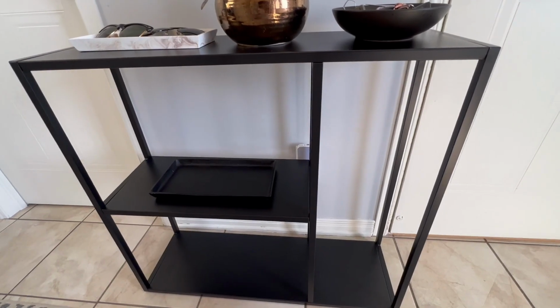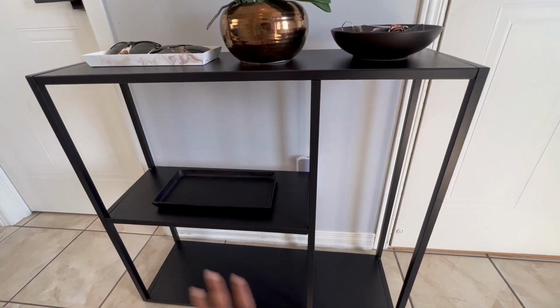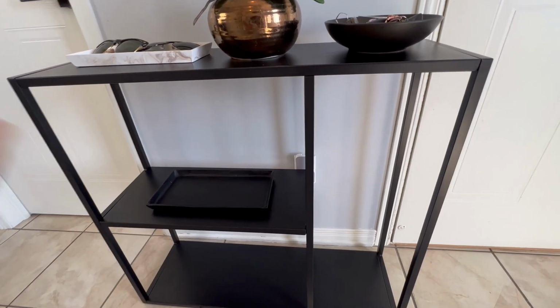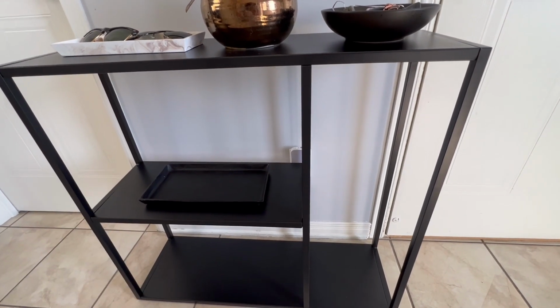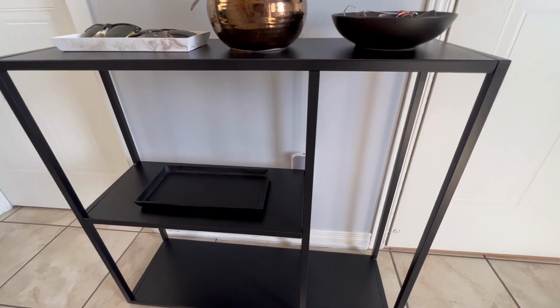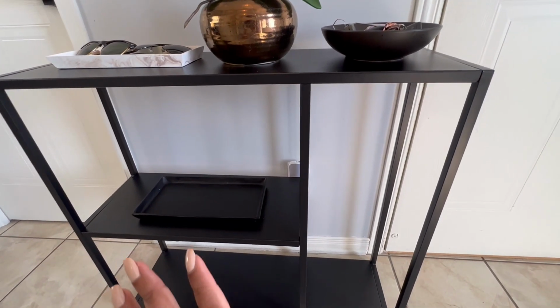I've had a hard time styling this console, especially the bottom of it, and this is why it's pretty much bare. My fiance and I, we agreed to just maybe leave it bare for now. We'll see if I end up coming up with something, but I didn't want to keep thinking and never putting the video out. So this is what we're working with for now.